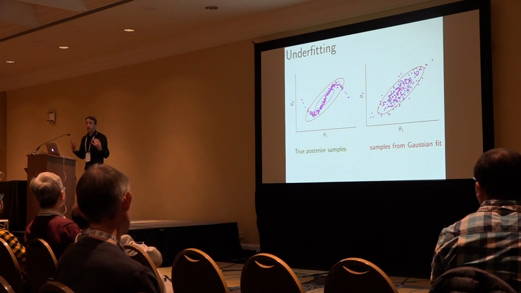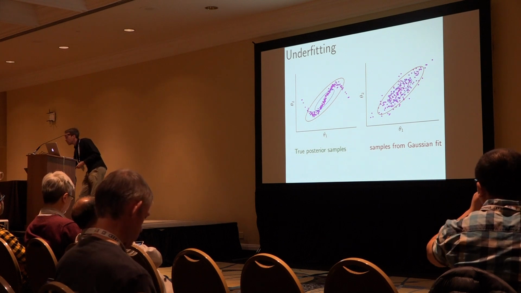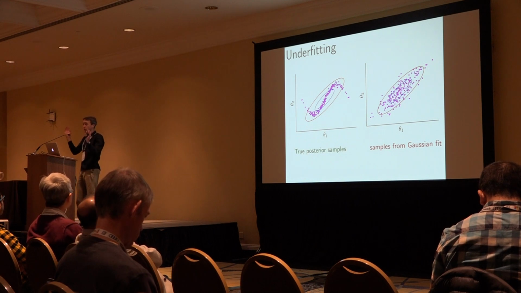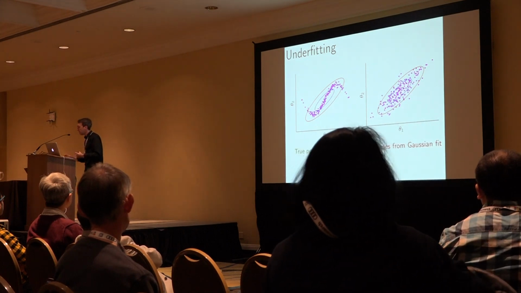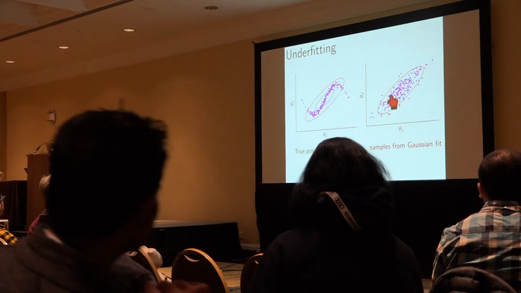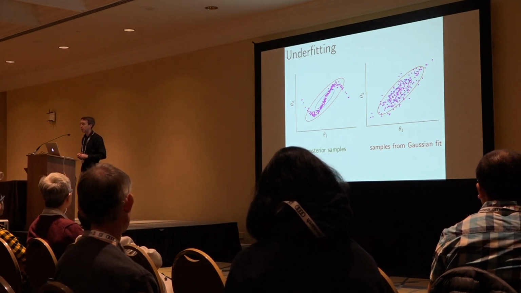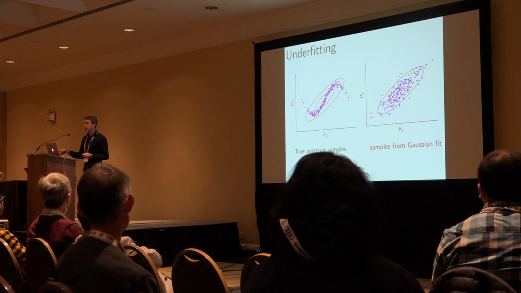You compare that to what you do in a variational method, the classic KL Q to P variational method, you would cut off these arms. If you were fitting a Gaussian, you would fit it inside this core part of the distribution, and you would throw other parts away. And I think if you have a method based on GANs, you'd probably do something similar. You wouldn't want to generate parameters that are obviously wrong, because the discriminator would catch you, and so you'll cut things off, and that's a trade-off you'll make. So, for me reporting beliefs about a model, I would much rather do what these recognition networks do than what a variational method or a GAN would do.